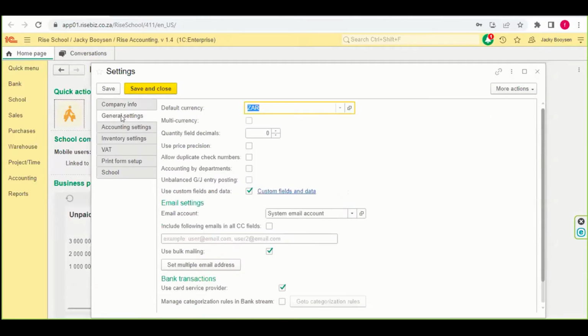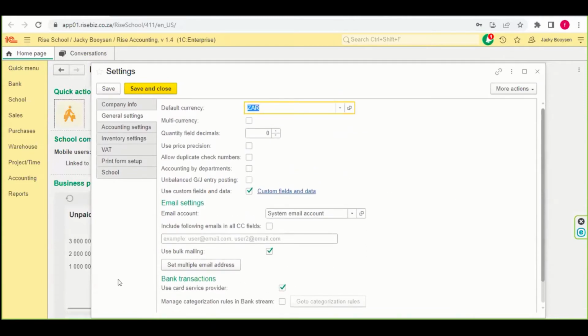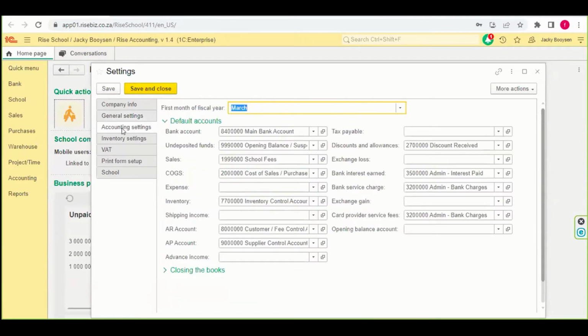If you go to general settings, you will see emails that you can set up. So you can CC yourself your email, or you can set up multiple email addresses where you want this to go. The accounting, this is your accounting settings. All your bank, your opening balances, your main items.